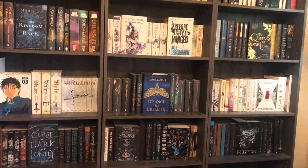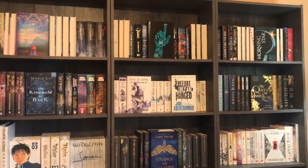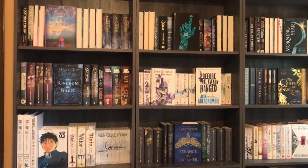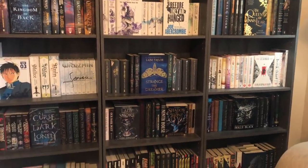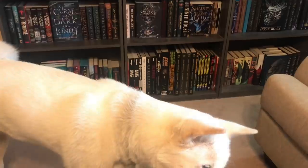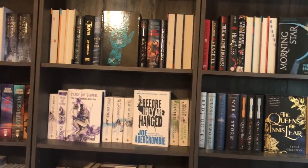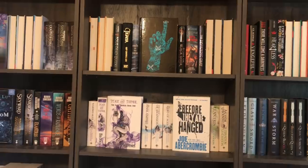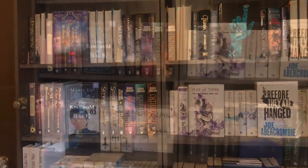Giving you in general a bit of an overview of them initially, the first thing that I want to mention is the fact that I have some books facing out. This might change in the future, but for right now I'm having fun with it. I also think it was more space efficient — I was able to put a lot of other books behind the ones that are facing forward, and I had fun displaying the ones that either I like the covers of, I love the books themselves a lot, or I like the colors of them.